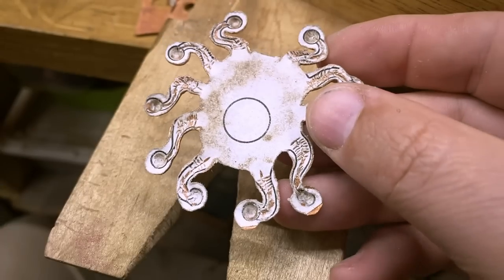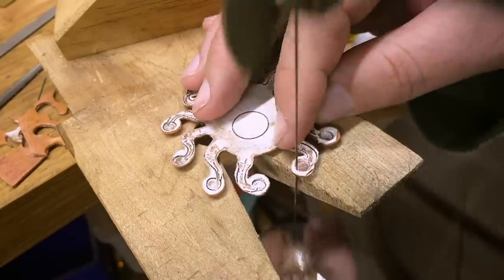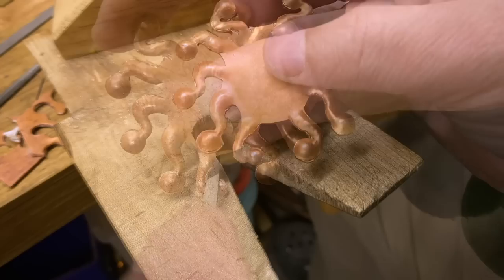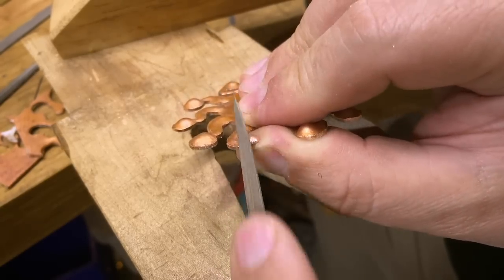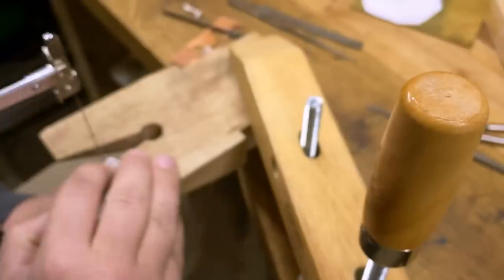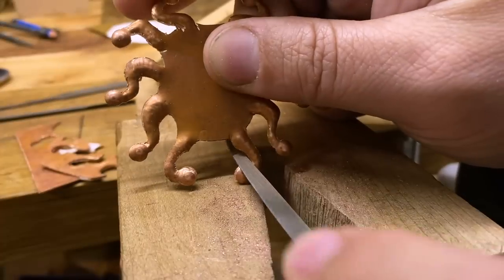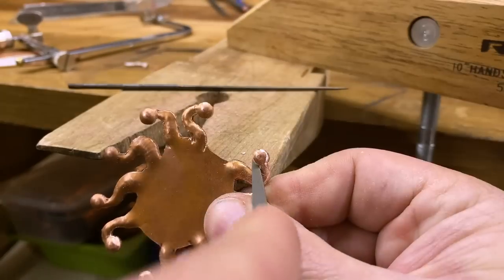With all the eye stalks defined, it's time to cut everything out. I'll be using my jeweler saw with a very fine tooth blade and a bit of candle wax to lubricate it, then carefully work my way all around the perimeter of all the eye stalks. Having done that, I flipped it over and noticed I hadn't done a very good job of following my initial pattern, so I'm going to go over it all again and get all the places that I missed — try to make it look a little bit more delicate and graceful, because beholders are delicate and graceful, right? I'll do a little test filing on this socket here, and I really like the way the file has rounded over those sawn edges and created a really beady little dome. This is going to be a beady-eyed beholder. On the outside curves I use a flat file, and on the inside edges a half round file does a good job.